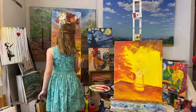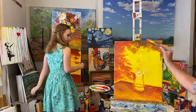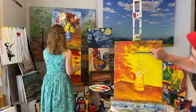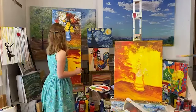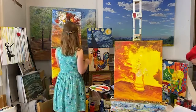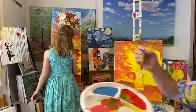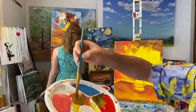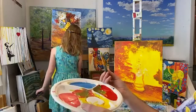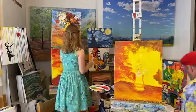Paint all the way up to the edges. Edge of your canvas or edge of your paper. I'm just starting to introduce a little bit more green into my red. So I've just got a bit of that green and red, so it makes that sort of weird. And mix it up on the canvas rather than the palette, and you get more colours. That's just a good way to get more colours going on there.